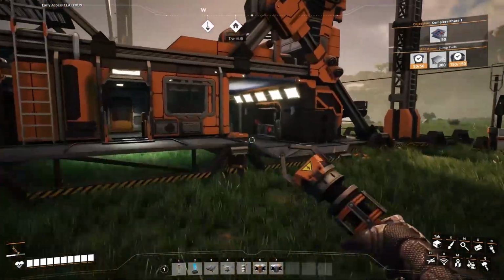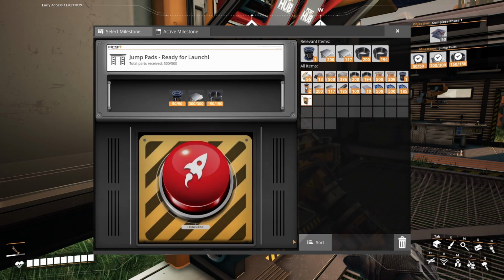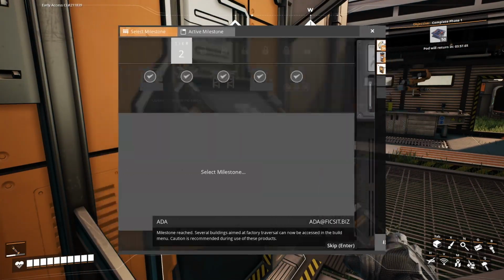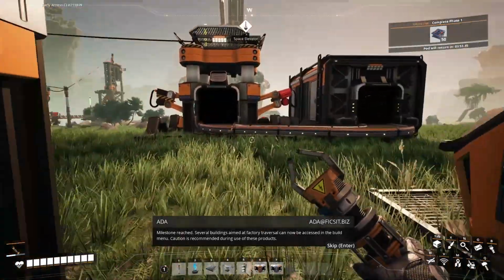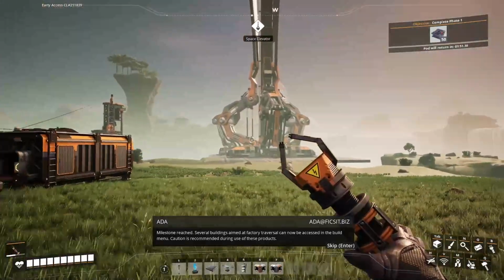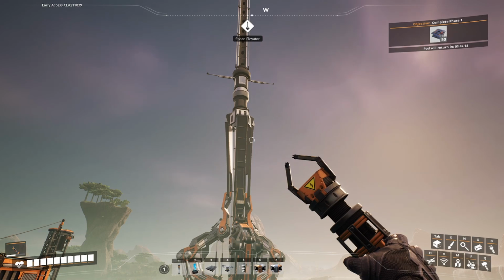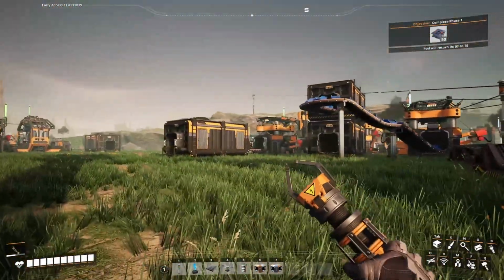So if we get some more iron plates actually first, as usual. Grab a bunch. And we pop them in there. Launch. If we go in here, we cannot select a new milestone until we put 50 smart plates into the space elevator. So we need to find a place to set up some smart plating.